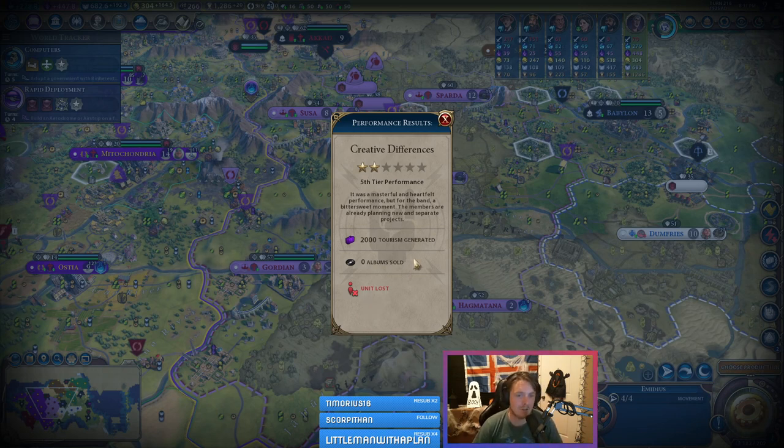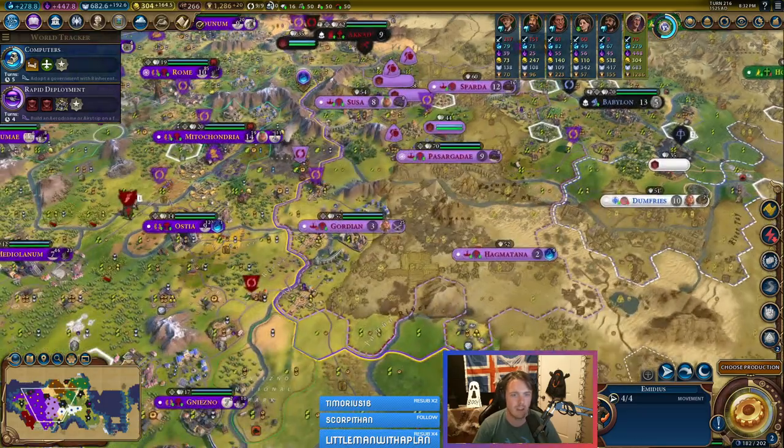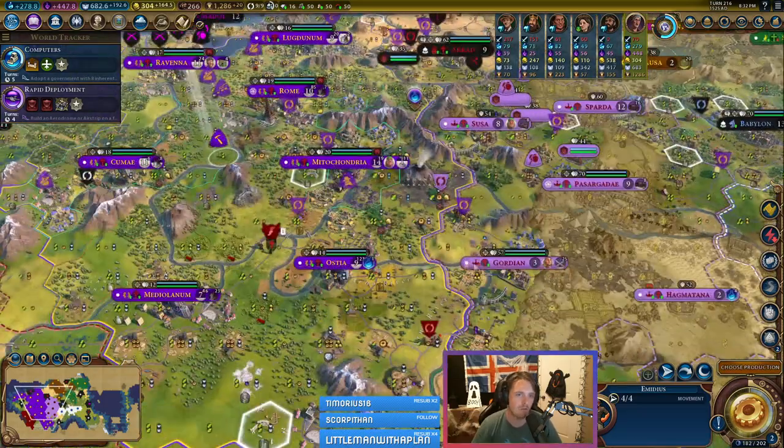They somehow managed to die even though they were on a wonder, but that's all right. We generated 2,000 tourism, and that's kind of what you're hoping to do. So that's 10 turns worth of tourism because we're at 266. It's like 8 turns or 7 turns worth of tourism. Right, but that's kind of how you want to approach rock bands.